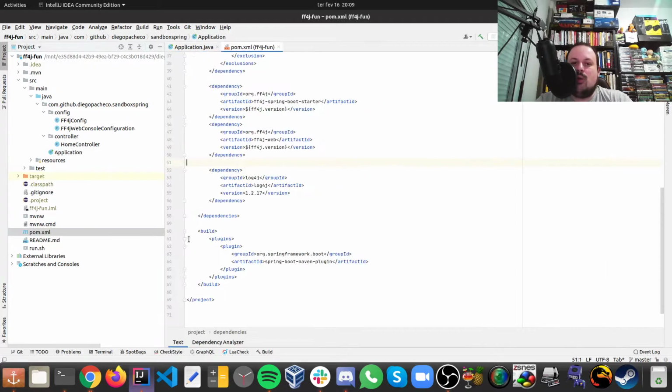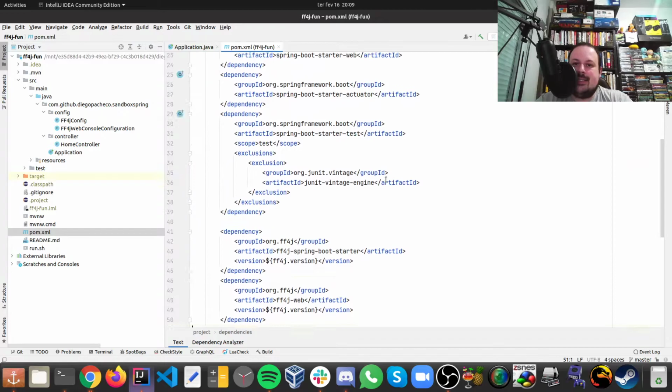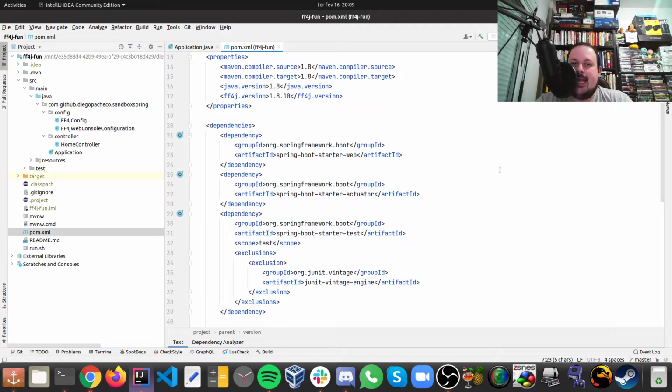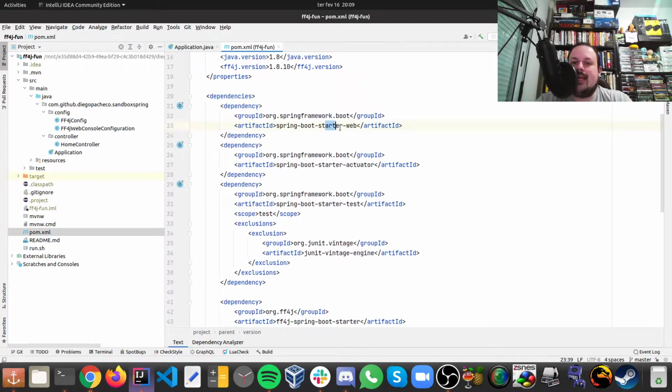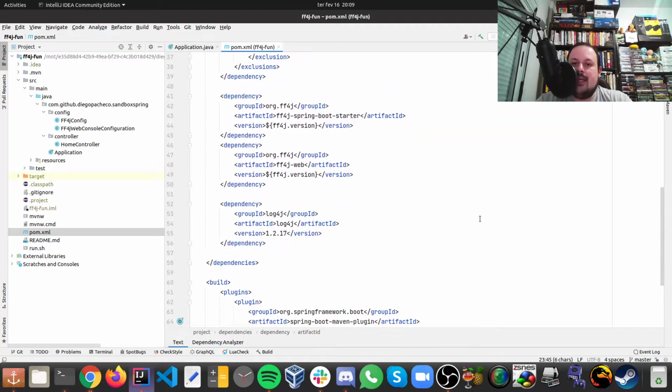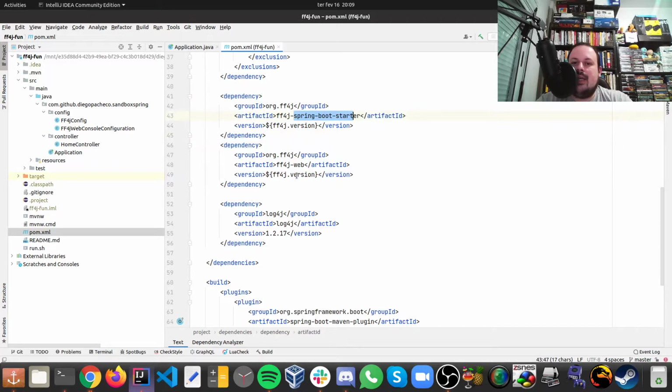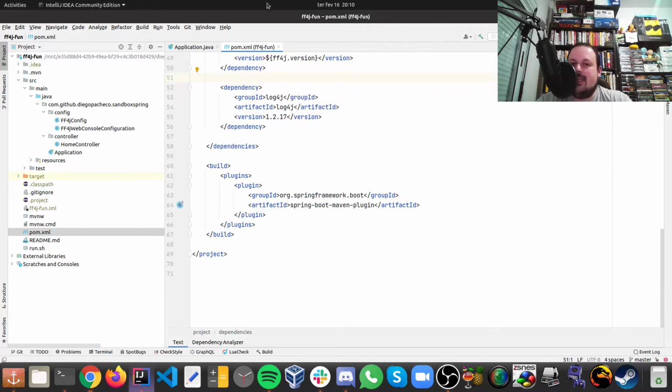And let's take a look at dependencies. For dependencies, this is also very straightforward. As you see, we are using one of the latest, Spring Boot 2.4.1. And what we need here is the starter web from Spring Boot, and then we need pretty much two dependencies on FF4J. We need the boot starter and the FF4J web, because of the dispatcher servlet, and that's it.